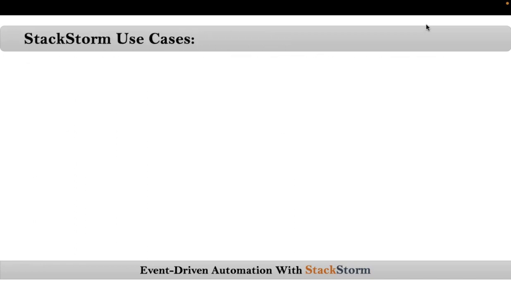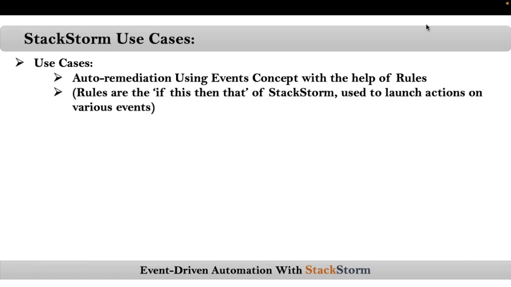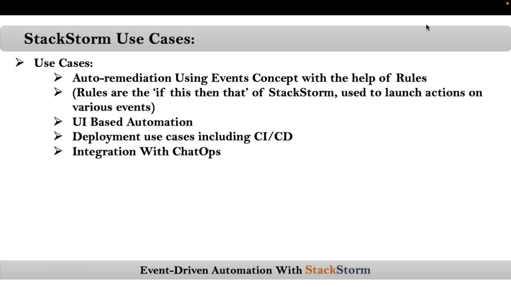Now let me go through some of the use cases of StackStorm. These are all some of the use cases. If you observe the last point, integration with ChatOps. Let's say you have Teams. You can directly integrate Teams with StackStorm, and just by using some chat with StackStorm with the help of Teams, you can automate your tasks. That much power is there with StackStorm.